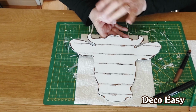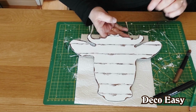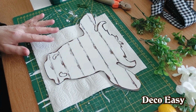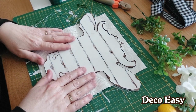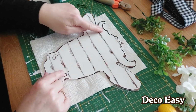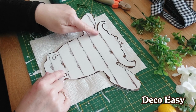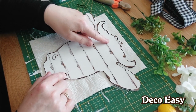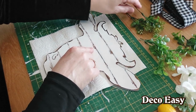What I'm going to do right now, I'm going to make a little arrangement on his ear, a little bit with a bow and a little bit of greenery. So we're going to decorate it a little bit. I placed you on this side next to me because I hope you can see a little bit better what I'm going to do. I'm going to make a little arrangement over here on one side of my cow. Of course you can do it in the middle if you like that better, but I'm going to make a center over here.